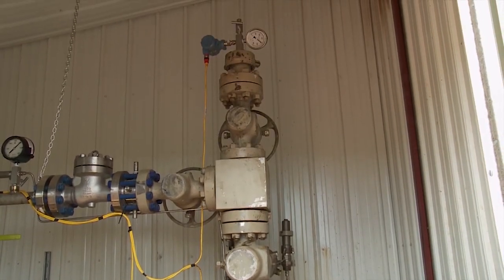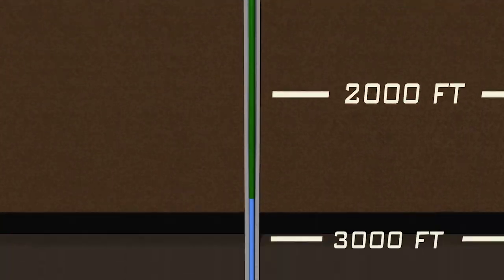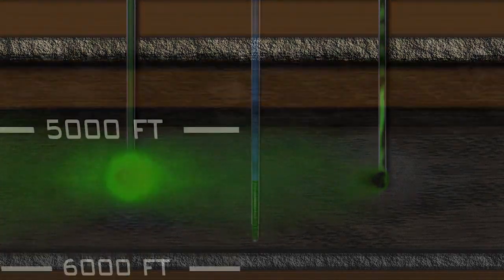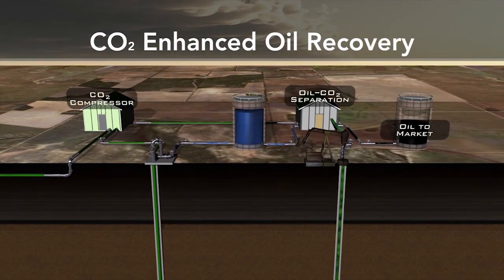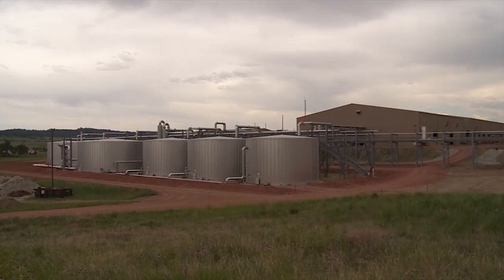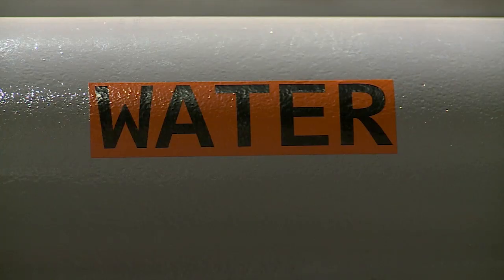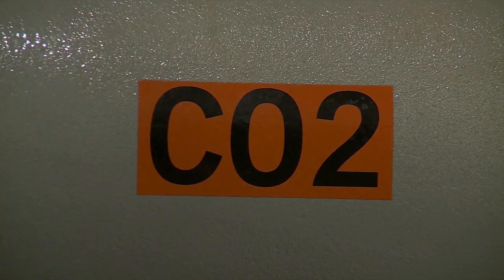We have injection wells and associated piping through which we take pressurized CO2 and inject it into the ground. Imagine a series of vertical wells with the center well being the injector well, pushing CO2 out to the surrounding producer wells. The CO2 travels through the reservoir, displacing oil and water with it. The producing wells bring fluid to the surface, where we test the wells to see how much oil, water, and CO2 they're producing. That fluid is brought to our main facility, where we separate CO2 from the oil and water. When we lower the pressure, CO2 breaks back out into a gas. We separate it, remove impurities, and re-inject the carbon dioxide to do it again.